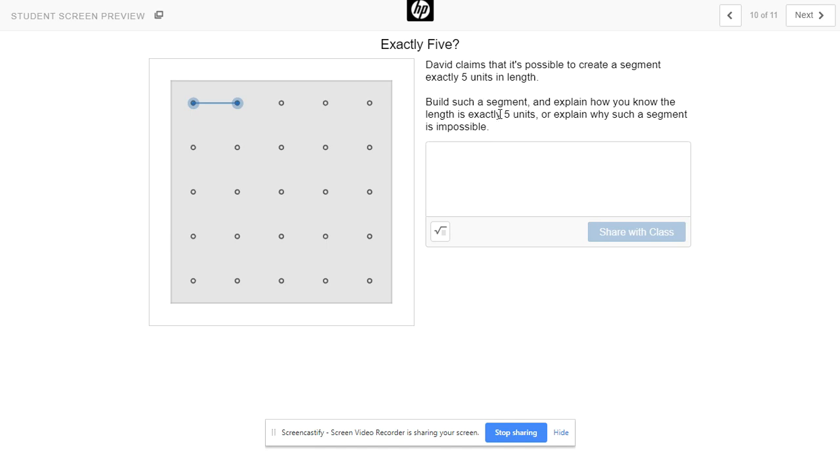Okay, so I'll let you kind of explore through that. Remember, basically what we're looking for is we're trying to figure out how to create a square that's exactly 25 units squared, right? Because the square root of 25 would be 5. So think about how you could do that.